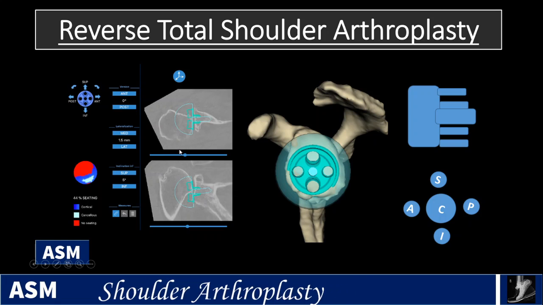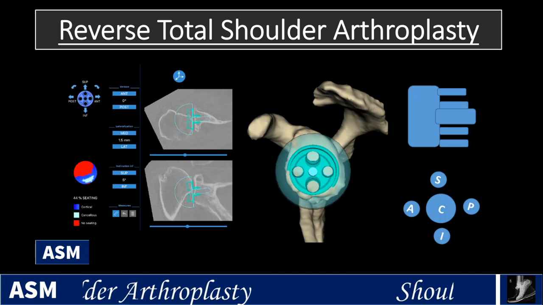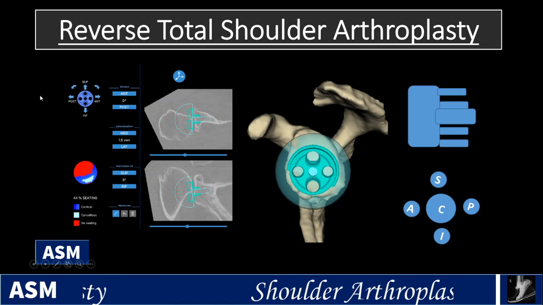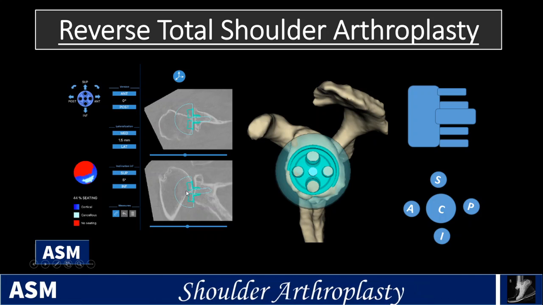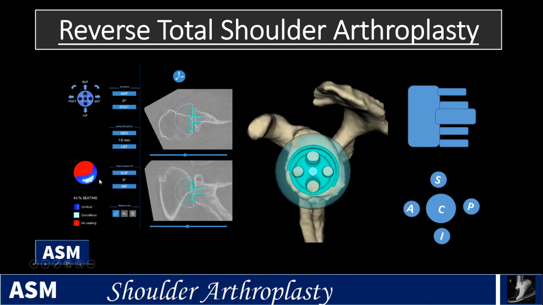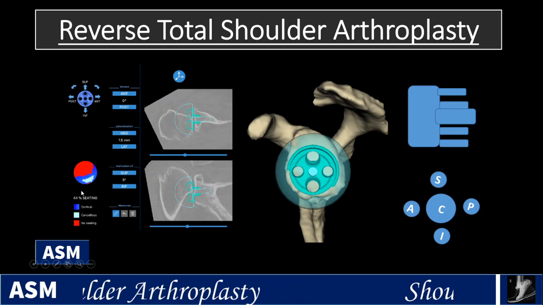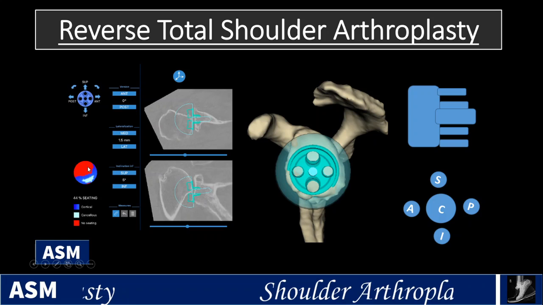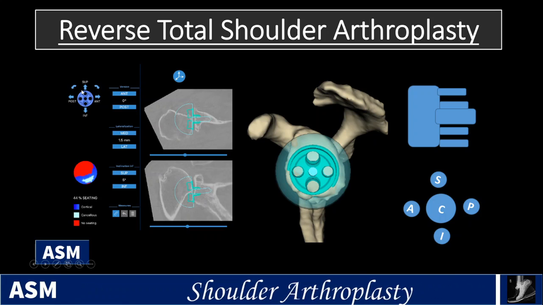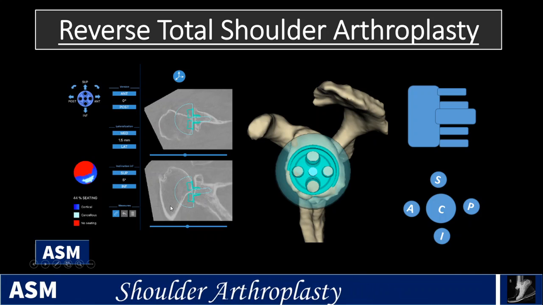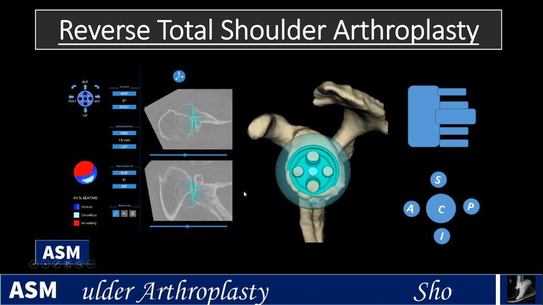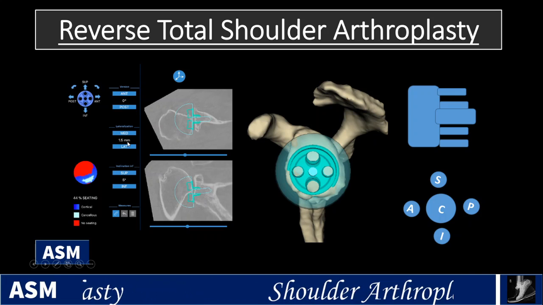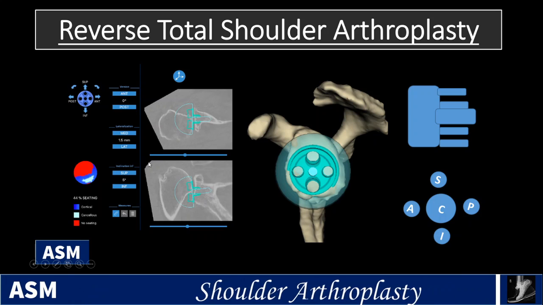So this is templating software that they use. They take the CT scan and they put it in the software. The software will help them sort of plan their surgery. So in this case, showing the seating of the glenoid component, you can see this is a small glenoid with only 44% seating, so the surgeon knows that he's going to have to do some sort of bone grafting or augmentation of the posterior superior glenoid because it's too small to accommodate the hardware. And it's going to tell him the degree of inclination, lateralization, and the version as well.